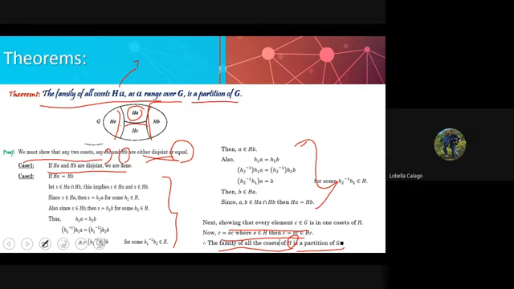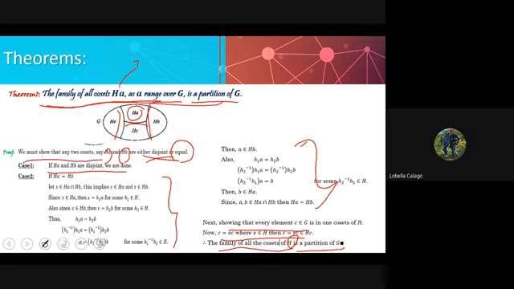So yun po yung theorem 1, wherein the family of all cosets HA as A ranges over G is a partition of G. So minsan hindi pa natin ma-determine talaga o ma-gets kung anong ibig sabihin ng theorem 1. So this theorem can only add meaning when we're dealing with proving. So for the meantime, in these cosets, lahat po tayo ay parang wala pong mostly proving. Ito ay isa lang getting the cosets, the left and the right cosets of a certain group.